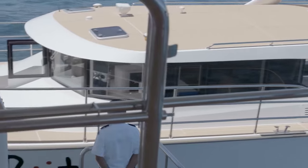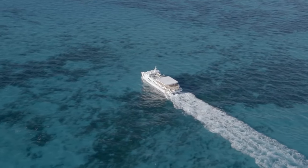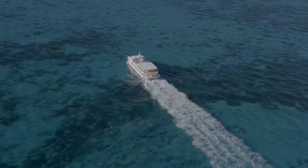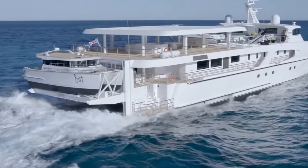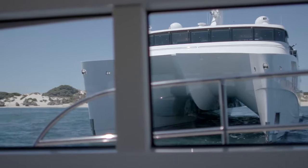Echo Yachts Charlie is propelled through the water using two 2,700-horsepower Cummins QSK-60 engines that allow the ship to travel at speeds of up to 16 knots. And because of her small draft of 3.2 meters, Charlie is even able to sail through shallow bays or cruise along the shoreline.